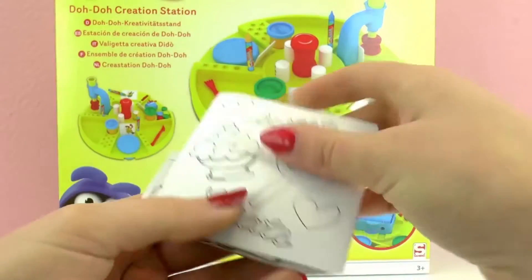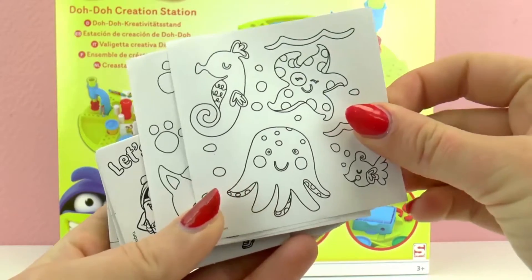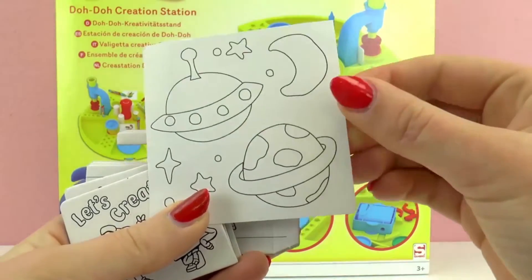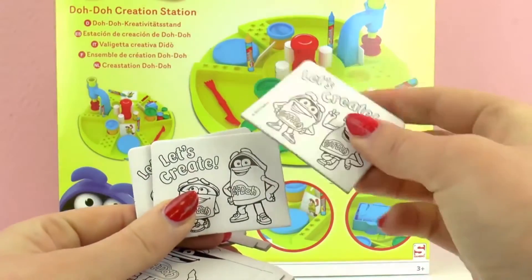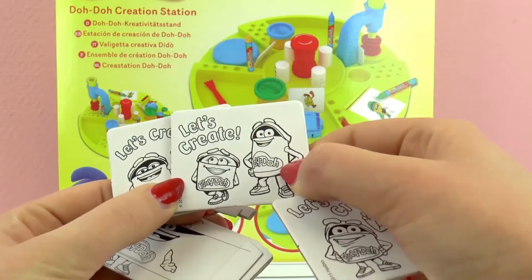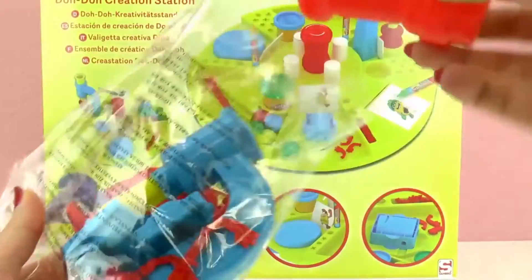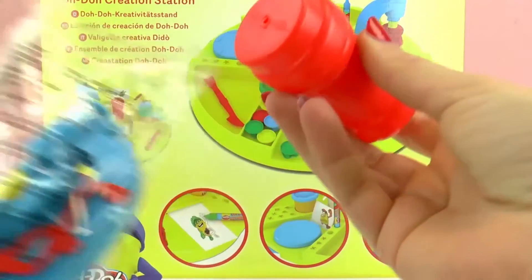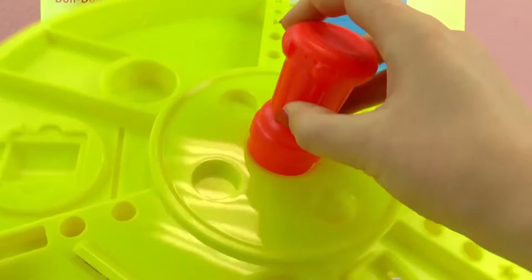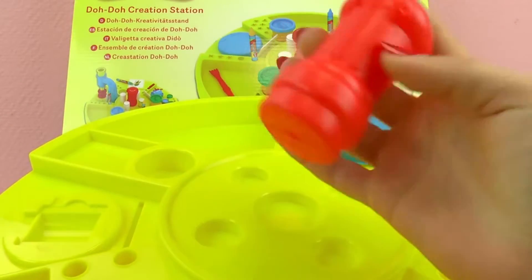Let's check out the pictures — these are super cute. They're themed differently; let's run through them really quickly. It says 'let's create,' so these are the Play-Doh figures. And here — I'm not sure what this is. This looks like a tower. Maybe we can put it in the middle of our bases. This doesn't have a function I can identify at first — I thought it was a stamp, but I think it's really just decoration.